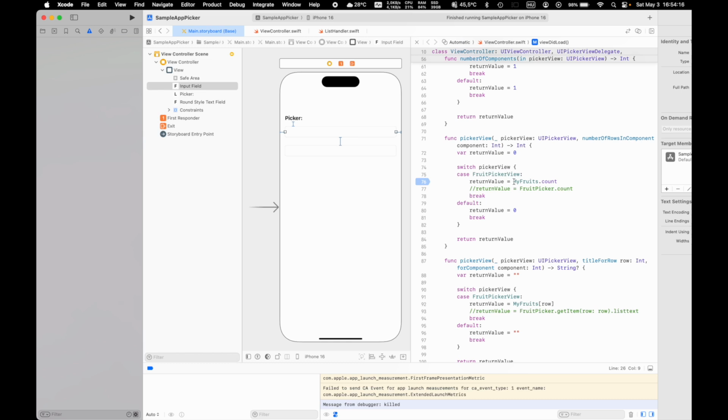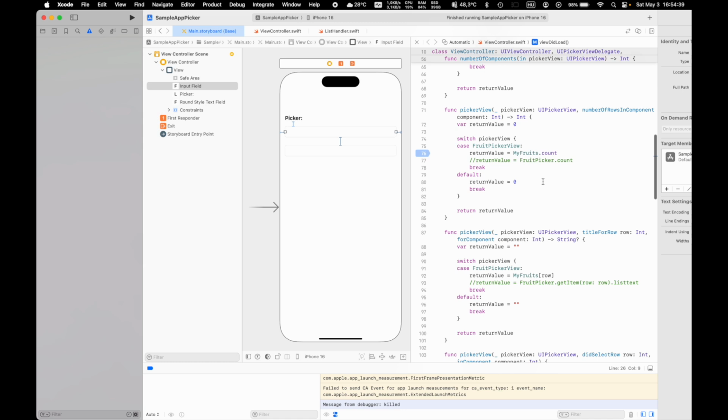So in our list we used this my fruits list at the first time. Later on I will show another thing here, but we are now just simply defining the list as it is to show the basic functionality of the picker view. So here we return the number of items in the my fruits list.